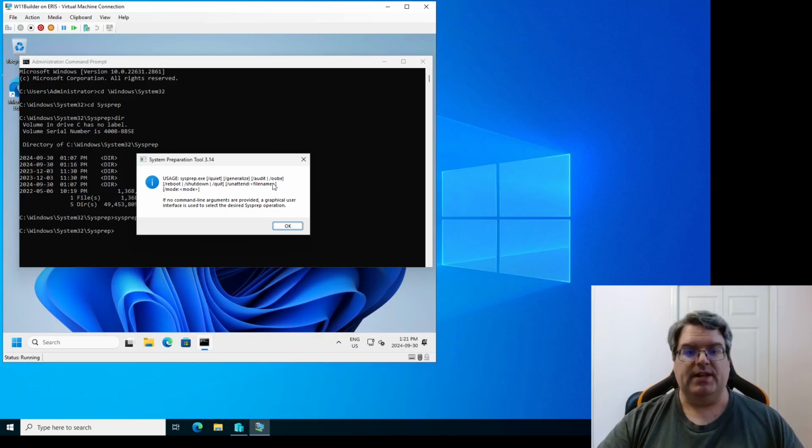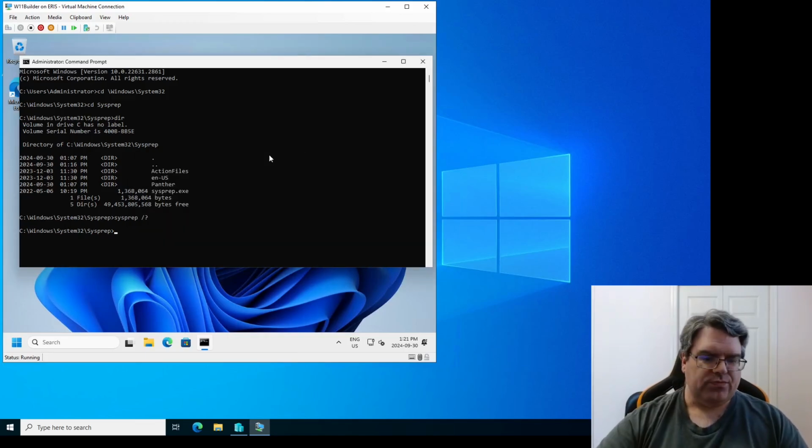So I'm going to use generalize. I'm going to tell it to go to OOBE mode. I'm going to tell it to shut down, which is what I would usually use so that I have a moment to swap my boot media so that I can image it correctly and I don't undo all of the hard work I've just gone through, and the unattend file name.